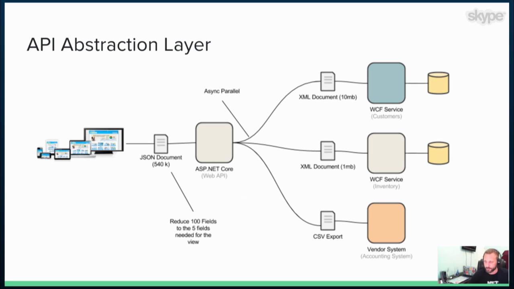One other additional feature is that it also insulates you from any changes downstream to these backend services. If your business decides it would like to swap out these backend systems, an accounting system for instance, it does insulate your front-end applications from those changes as well. If the vendor system, the accounting system, changes from system A to system B, the only thing that has to change at this point is the interface between the Web API layer and the vendor system itself, and not having to necessarily push out another release of your front-end application, unless, of course, you're adding features. Again, allowing for the insulation. So that would be additional features as well.